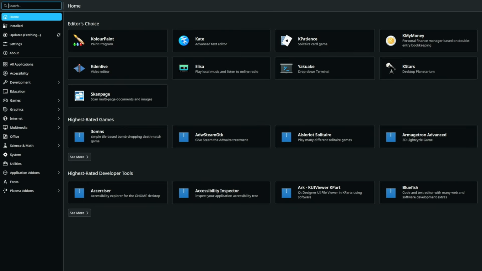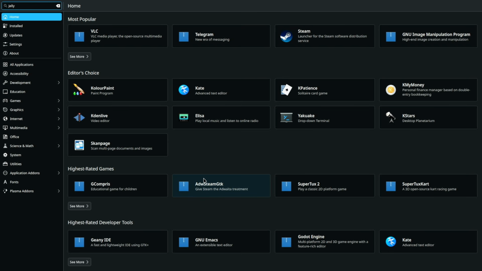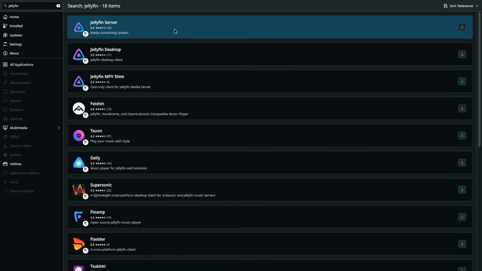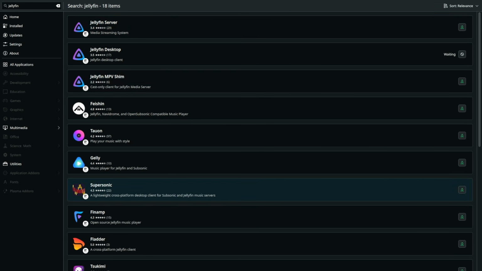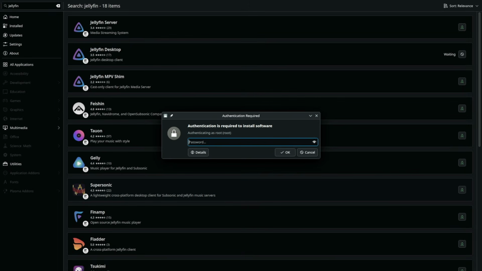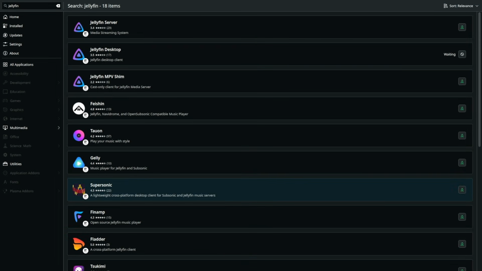One thing I'm going to do is do my little Jellyfin. I don't do the server. I'm going to do the desktop. And I suggest doing this through Discover, doing the Flatpaks, so that you have a better user experience and your applications will actually be kept up to date. I know there are some people out there that don't like Flatpaks, but it's KDE's default install method, so it's going to work best for this Plasma Bigscreen experience.